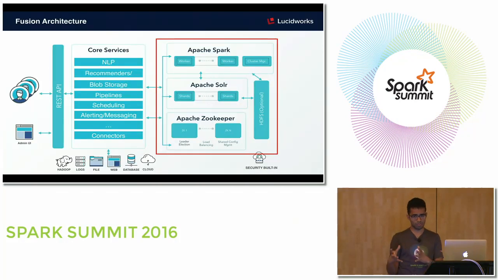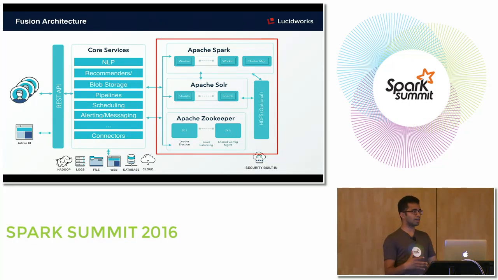So how do we use the spark-solr library within our enterprise product, Fusion? Here I have the basic stack of our Fusion product. As you see, Apache Solr and Apache Spark are the core of our product. We store our data in Solr and process it in Spark. To connect both of these, we need a library that can read data from Solr to Spark and from Spark to Solr. As a bridge, we use the spark-solr library.